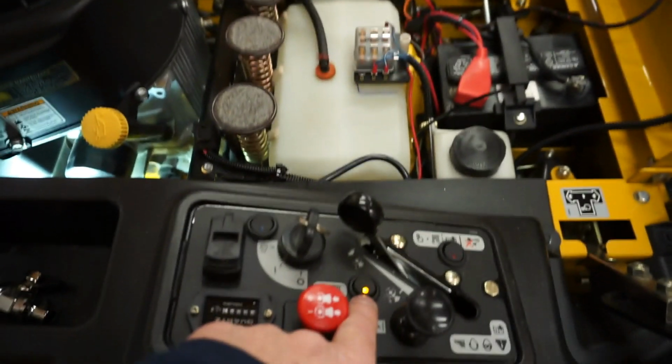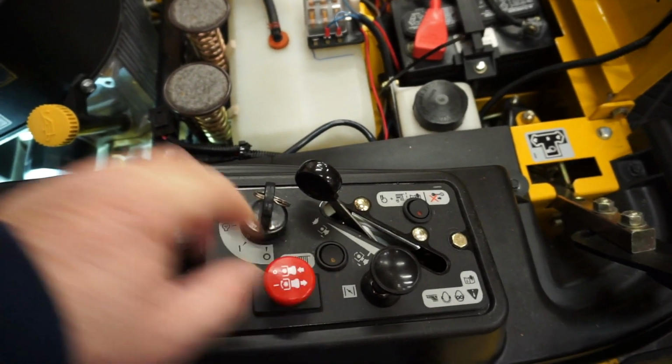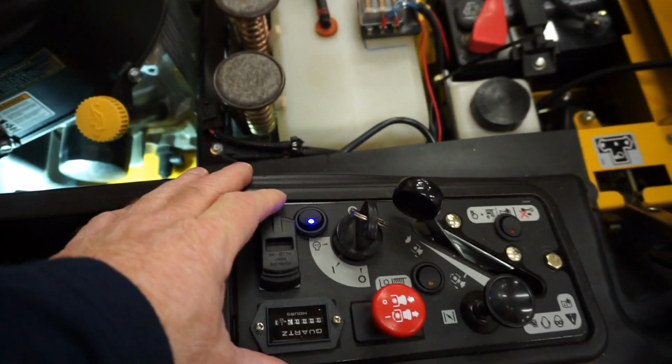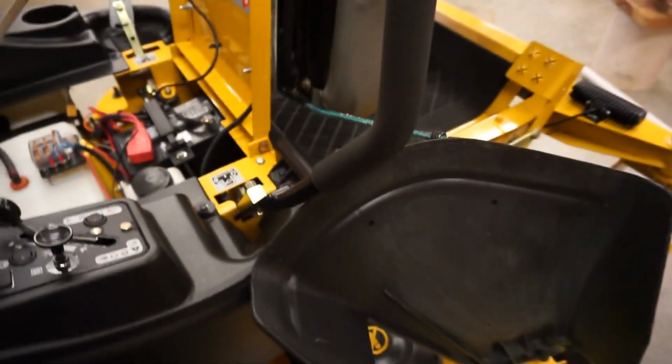And of course, it has an amber. That means caution to me. And this blue, that just means headlights. Okay. So let's see, what else did we have?